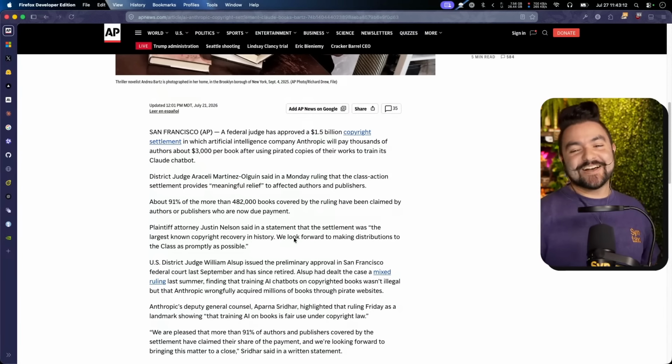How the hell did they scan 482,000 books? That's amazing. Robots. Yeah, yes. Robots, and a lot of it was pirated, but they also did it destructively. So back in the day, Google was scanning books. That's where the whole CAPTCHA came from, is you were basically manually doing that. But they had this non-destructive process where they could basically keep the books. This was a destructive process. They're ripping pages out. There's no plan to reuse them. They're just going to burn them after they scan them and train their AI on it.